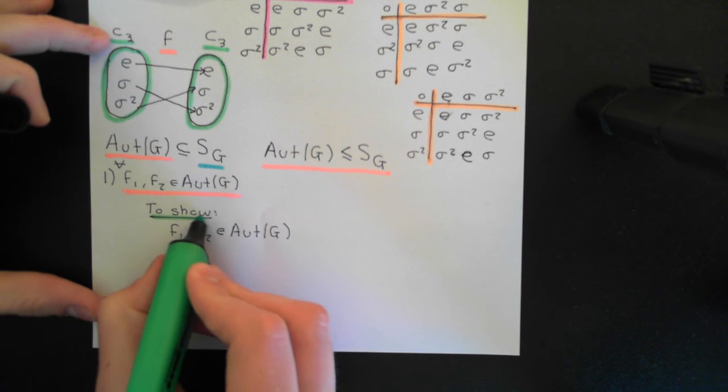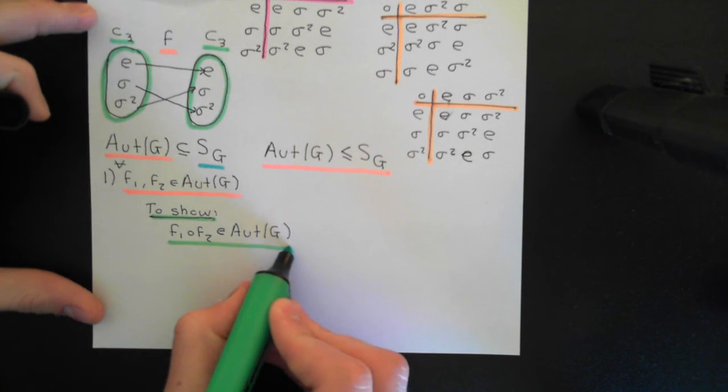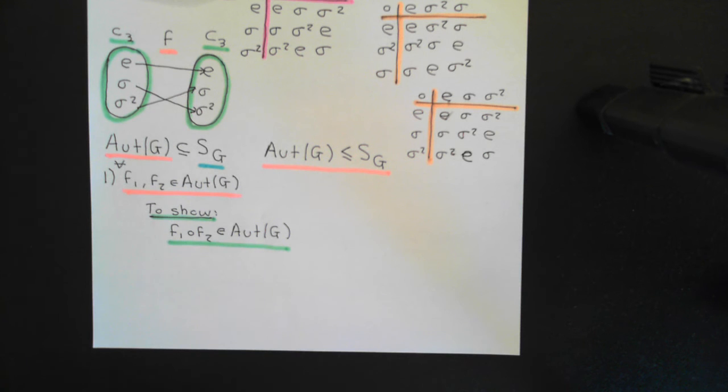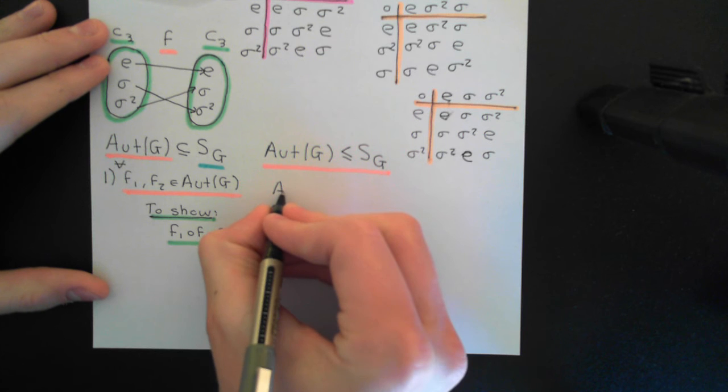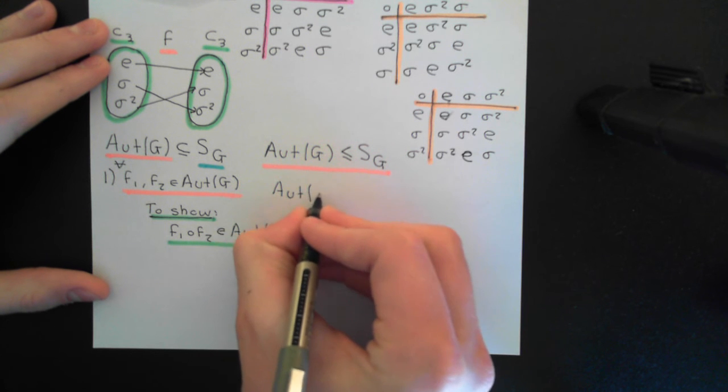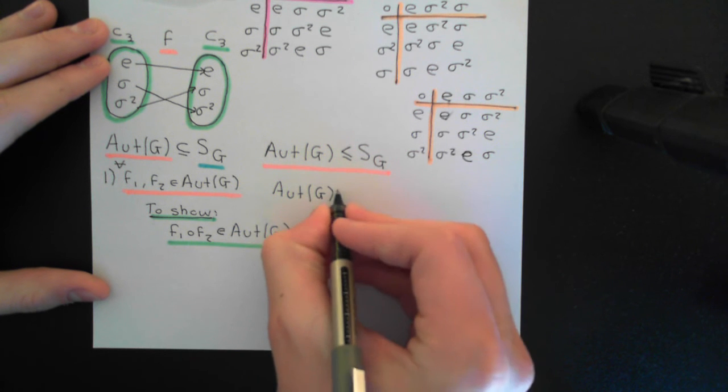Right, so I want to show that if you compose together any two automorphisms of the group capital G, you get another automorphism of the group capital G. Okay, so how am I going to do this then? Well, quite simply, I'm going to use the definition of what it means to be in the automorphisms of capital G. And in fact, I might just write out what the definition of this subset of the symmetric group on the group capital G is actually equal to.